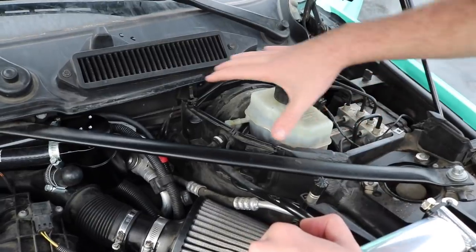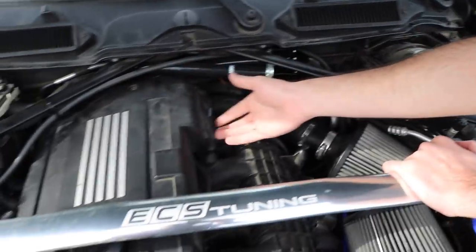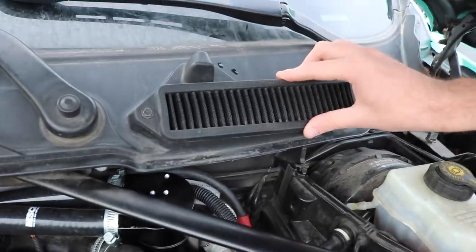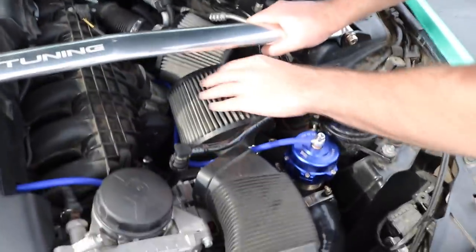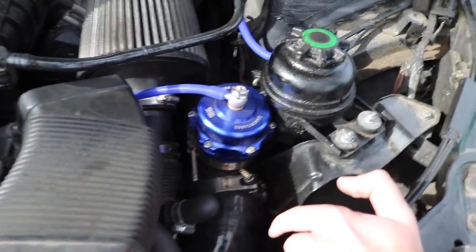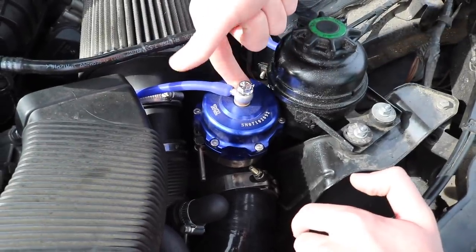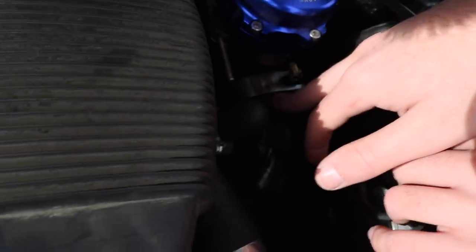We also have cowl filters from Burger Tuning. I love how these sit — it gets rid of all this stuff up here, so when I want to work on the engine I just pop this up and I'm good to go. Cowl filters are honestly a must and they're really cheap, so that would be the first mod I'd do on a 335 or any BMW. We also have Burger Tuning dual cone air intakes — nothing too special but they look nice and sound good. Right here we have what I believe is a Phoenix charge pipe with a tial blow-off valve, which sounds great.